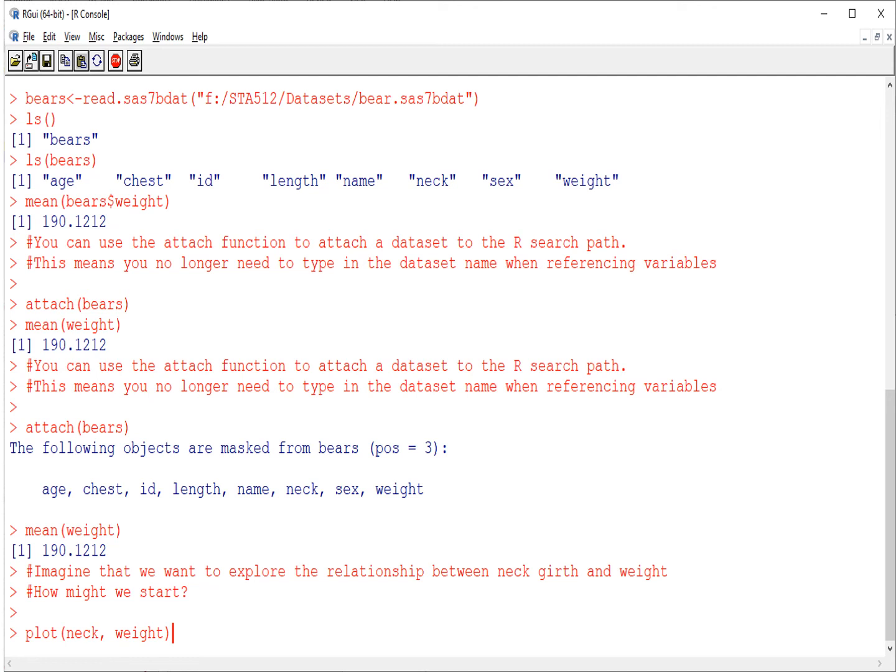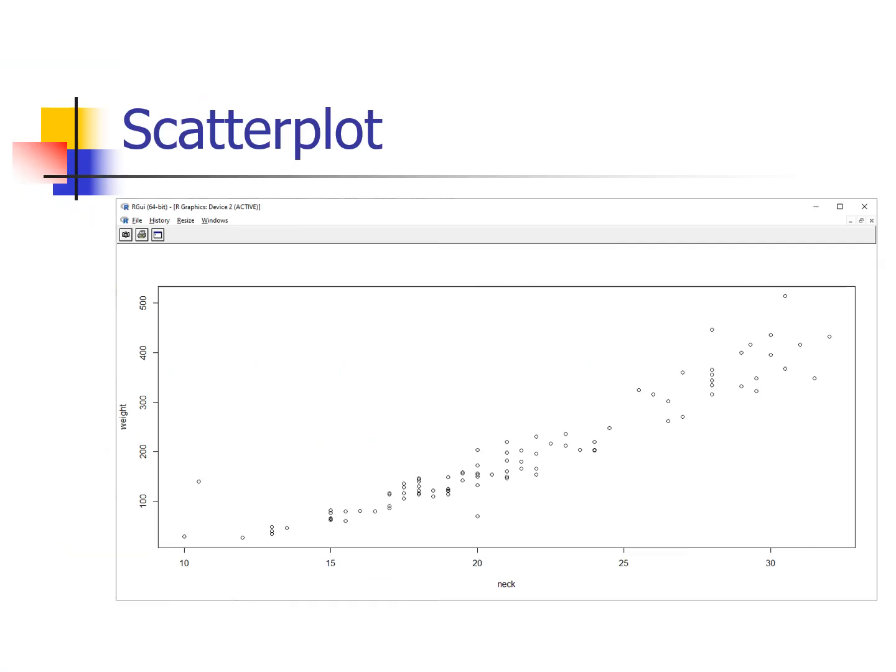All right, so that shows us a little bit about descriptive statistics. Imagine that now we want to explore the relationship between Y, a bear's weight, and X, the girthiness of its neck. How would we start? We know we would start with a scatter plot. We could get a scatter plot with the plot statement. We look here, very familiar looking scatter plot. Looks like a pretty strong positive linear relationship. How strong? Well, we would have to look at the correlation to measure how strong.